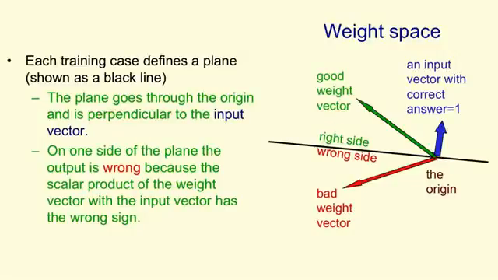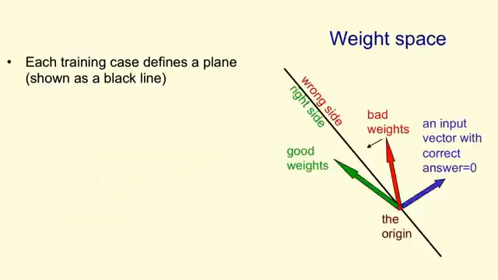Now let's look at a different training case in which the correct answer is 0. So here we have the weight space again. We've chosen a different input vector, and for this input vector, the right answer is 0. So again, the input case corresponds to a plane shown by the black line, and in this case, any weight vectors that make an angle of less than 90 degrees with the input vector will give us a positive scalar product, and so they'll cause the perceptron to say yes or 1, and it will get the answer wrong. Conversely, any input vectors on the other side of the plane will have an angle of greater than 90 degrees, and they will correctly give the answer of 0.